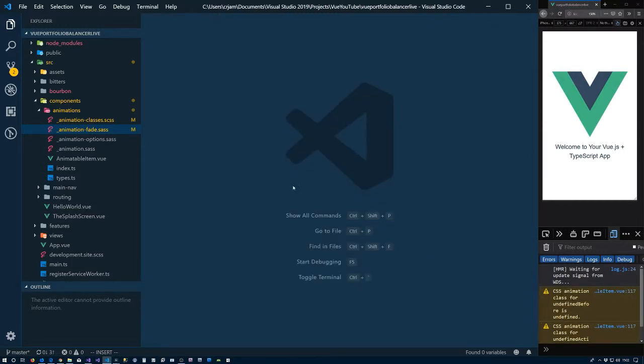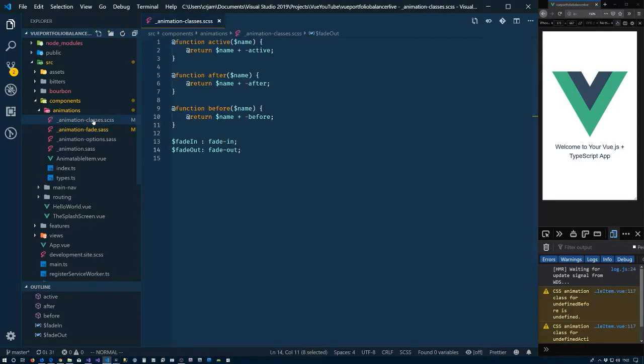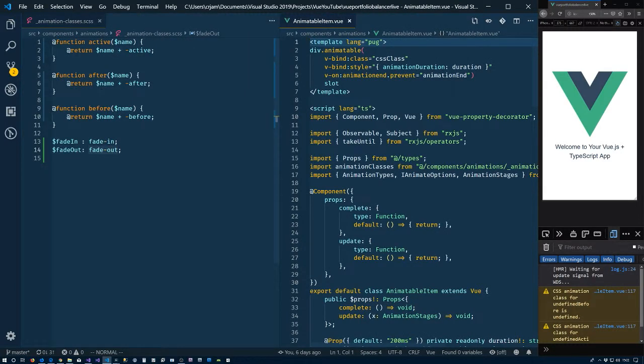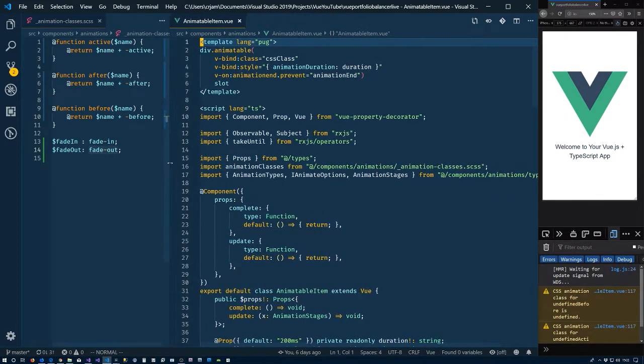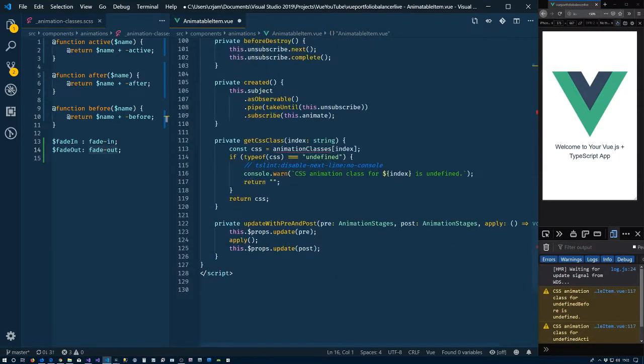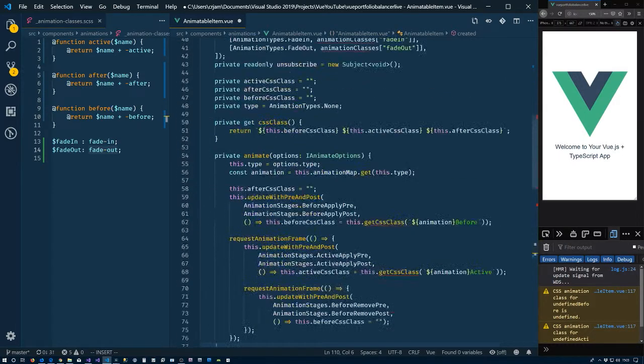Okay, so now those classes and everything are taken care of in the CSS side, but if you're paying attention down there in the browser, we of course now have problems in JavaScript world. So one of the reasons that I'm still going to specify sort of the base class in this one file is that when I add more, just to be sure, I can have them open sort of side by side. So this thing, animation classes, there's nothing being passed in anymore, so let's go ahead and delete that. While we're in a deleting mood, we are not going to need this get CSS class method anymore.